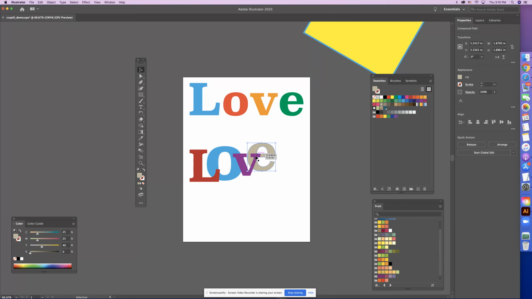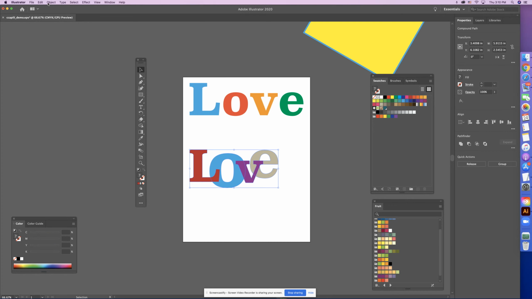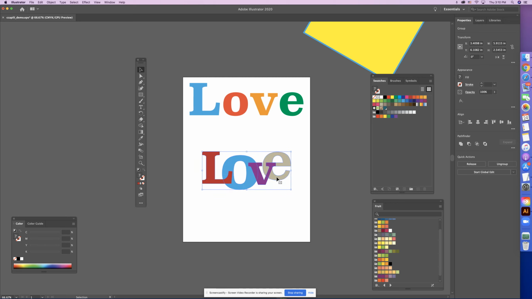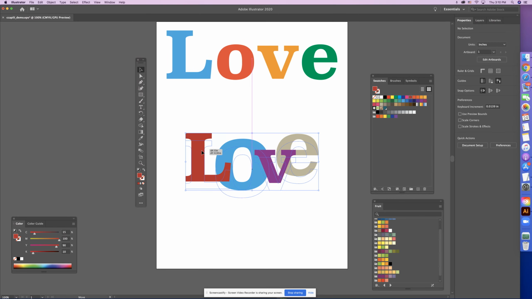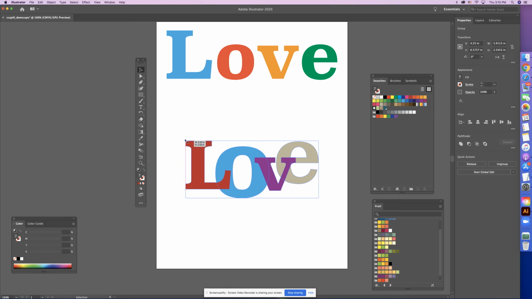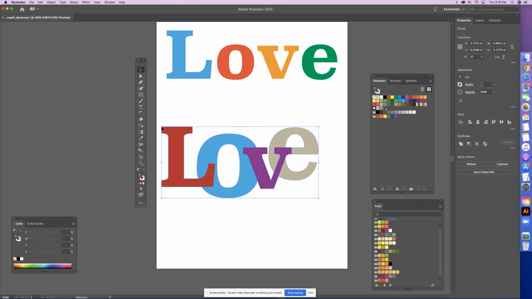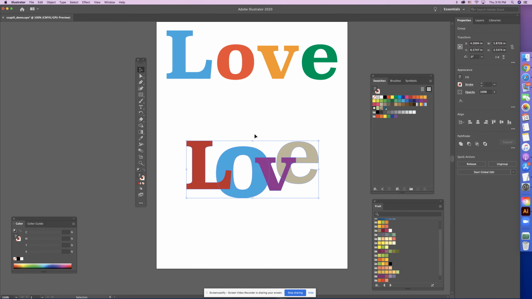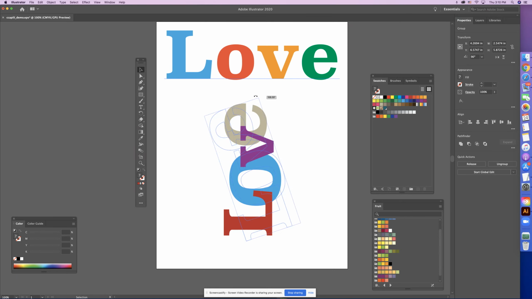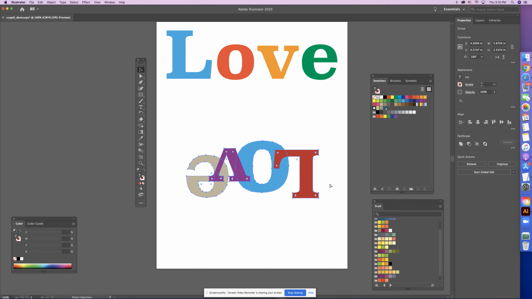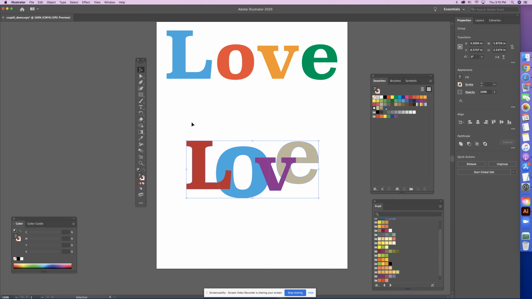So I can select them now individually, or if I want to move them all together and scale them up or down, I can do this, and I can group them if I like that lock up, I guess, you know. So this will allow me to scale things all up together, down together. Just like a shape, I can hover towards the corner and I can rotate it. Okay, very exciting. Look at this. Now Command Z. Another thing that I can do, I'm going to ungroup this.